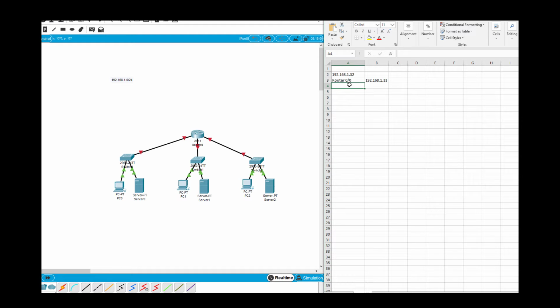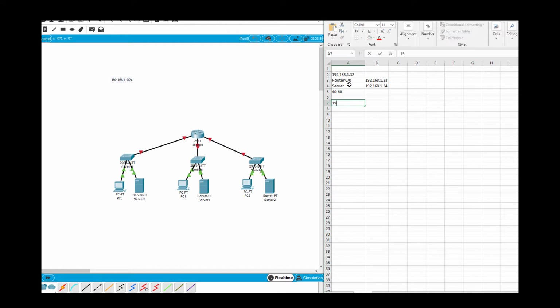And then the server, we're going to do 192.168.1.34. And then our range will be, let's just make it simple, 40 to 60. It doesn't have to be all exact.